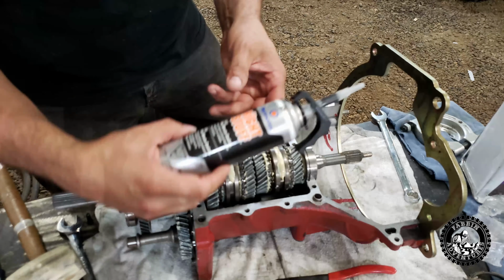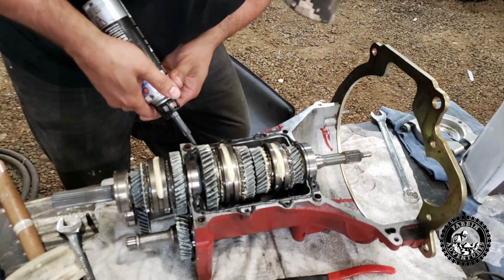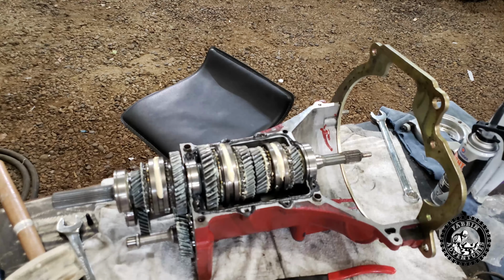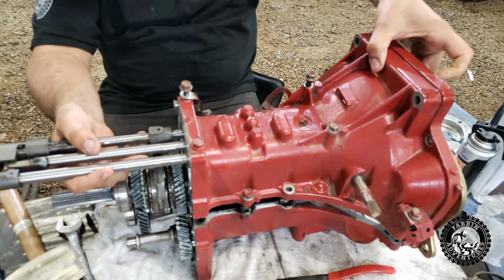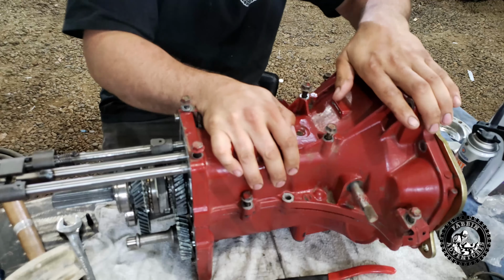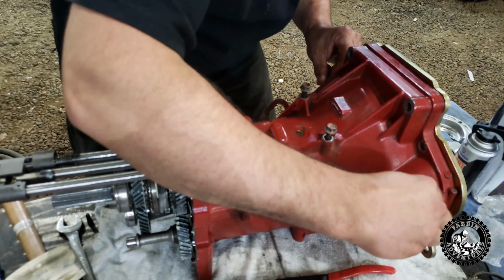And here we're going to use the right stuff because it's plainly the right stuff. So we just want a thin layer. Now we're ready to drop the top of the case on. And you want to make sure you get your shifter forks in the slots where they're supposed to go. Push her down, don't force it down. Make sure it seats on its own. And you should be smiling.